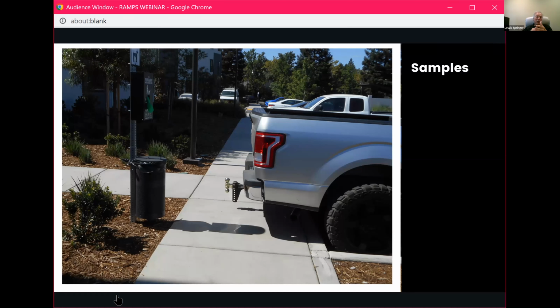So this is a great example. I see this all the time. And this gets into that 11B of maintaining the accessible route. The accessible route is required to be 48 inches wide. The parking space here is, I think, 19 feet. So there's actually plenty of space for this truck to park. But it opted to back in. And as you can see, it completely blocks the accessible route. I think there's like 20 inches between that bumper and the edge of the concrete there.